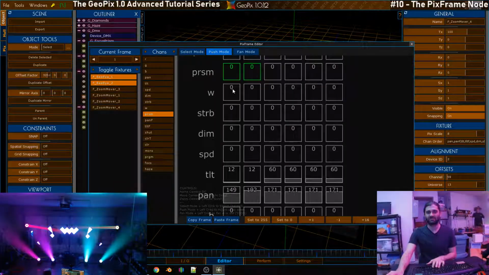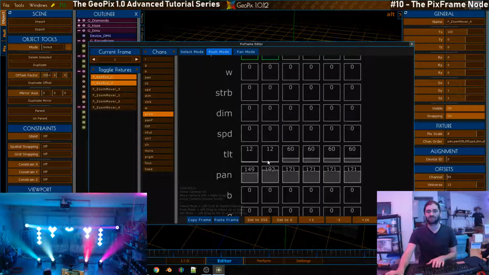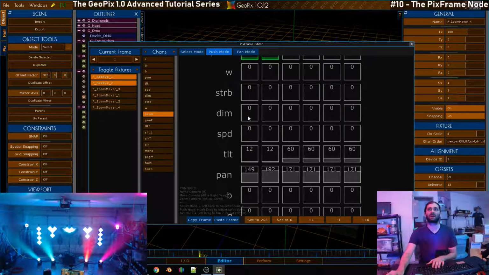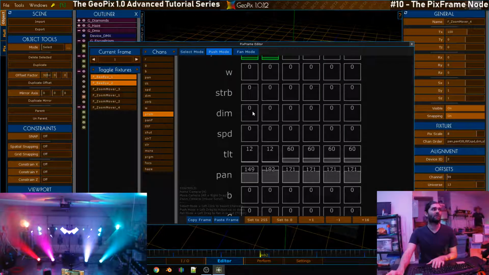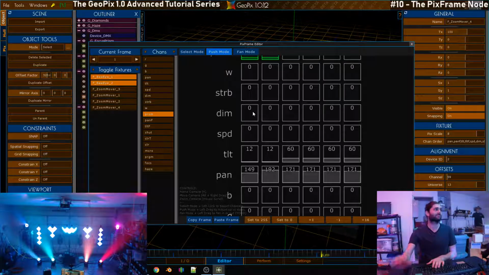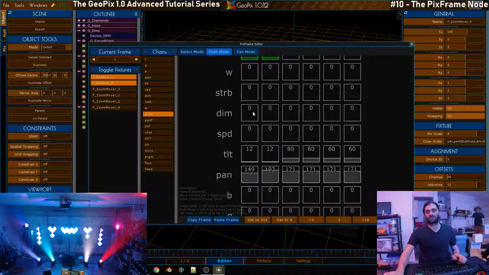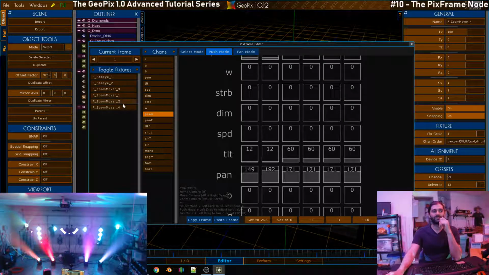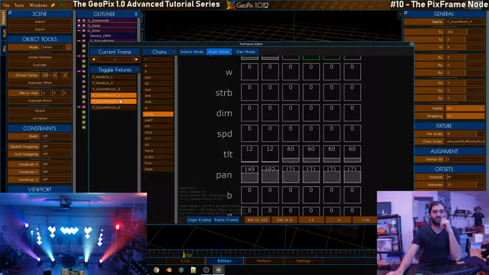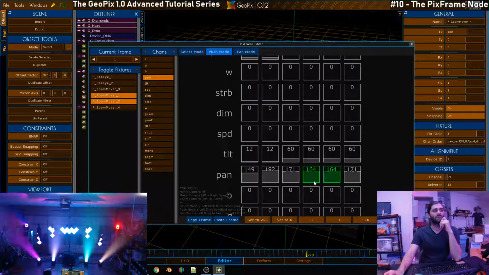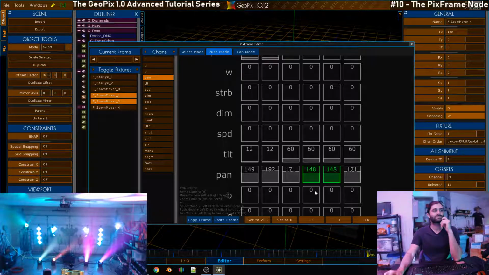We actually don't need to see the channels, we just need to know they're selected, and so we'll go ahead and drag this up. Maybe find a nice spot for this. This kind of looks pretty cool. The widest angle these things can take. Okay, so maybe we like that look, and we'll leave those where they are, and let's go ahead and grab 1 and 2 on the movers, and let's pan these inwards a little bit.